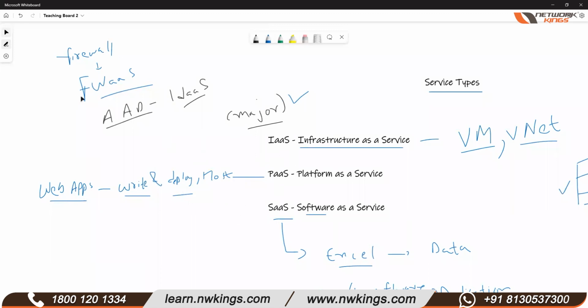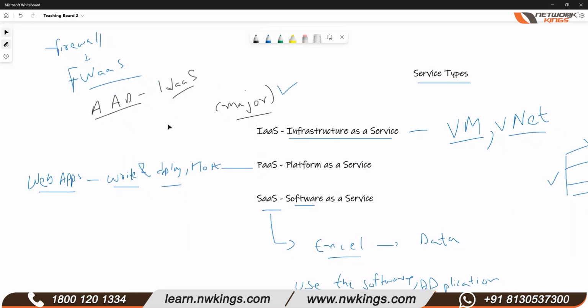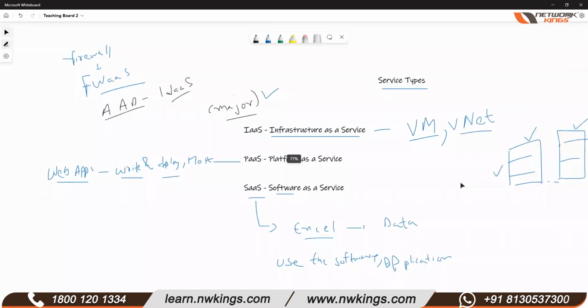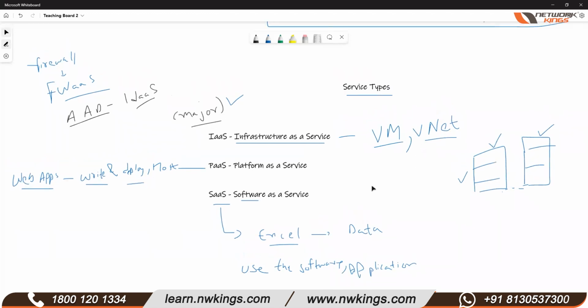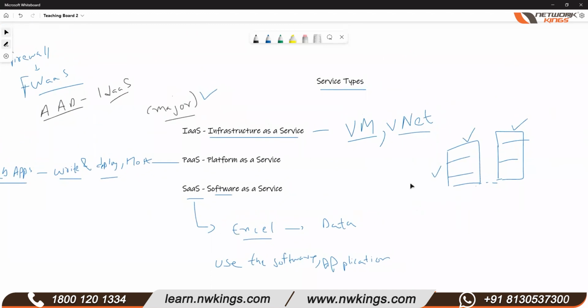So we can just call it firewall as a service, identity as a service, maybe database as a service as well. Okay. Is this clear? Any questions on this? No. Okay. All right. So these are some services we get offered from cloud and everything.